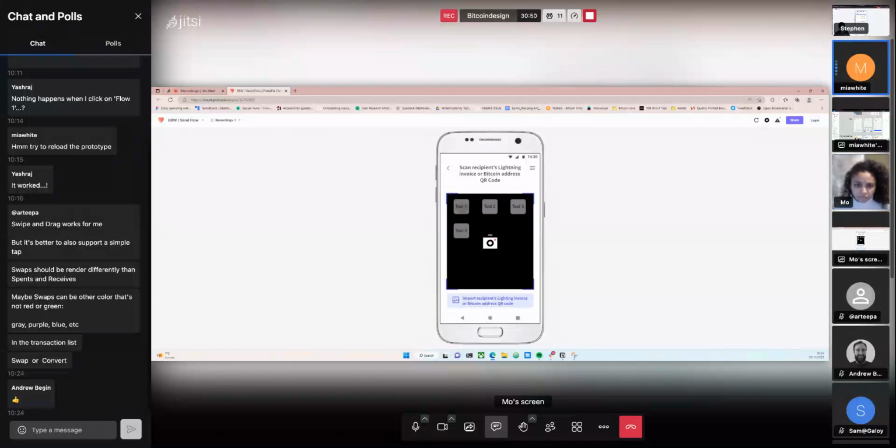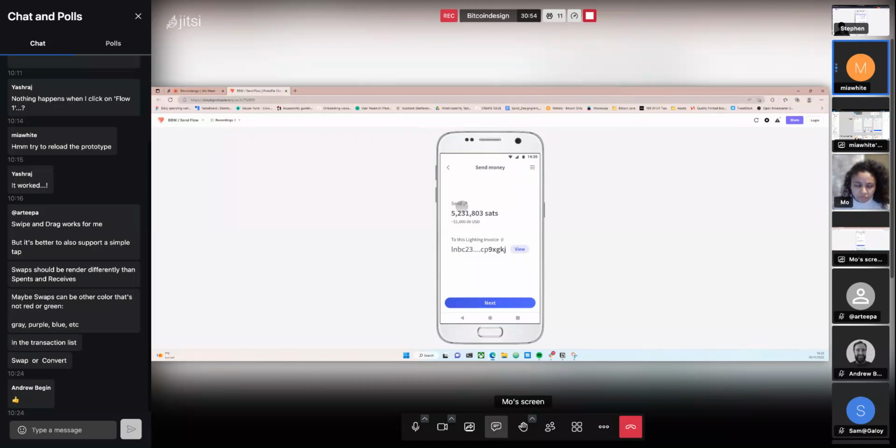So just to give a situation: I'm showing you a QR code and you're trying to send money to me. That's the situation I've designed the prototype for. And then we have the first flow. I would like you, as a designer, to go through the whole flow and give me your quick impression on that first flow, and then we're going to go to the second and third.